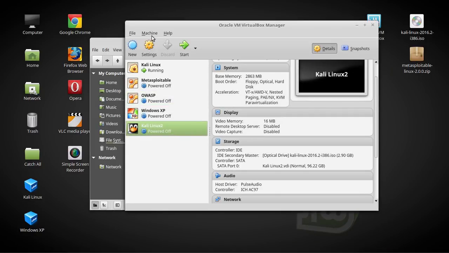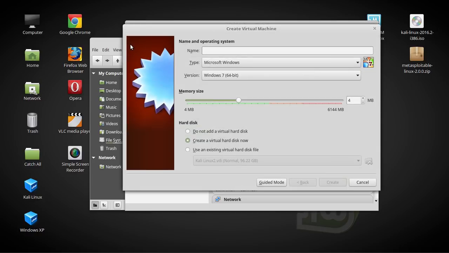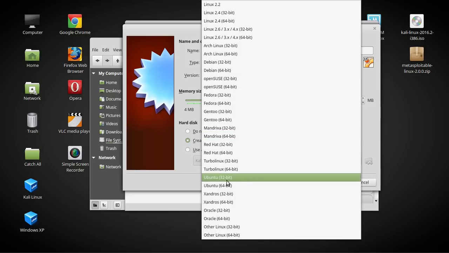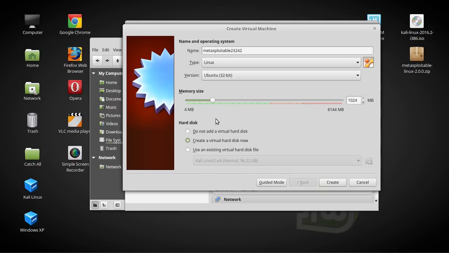Then you go to New, name it Metasploitable 2. I already got one, so I have to put a different name. Make sure you select Linux. Do Ubuntu 32-bit on this one. Give it a little bit of RAM.